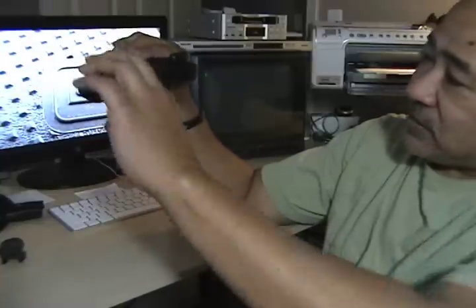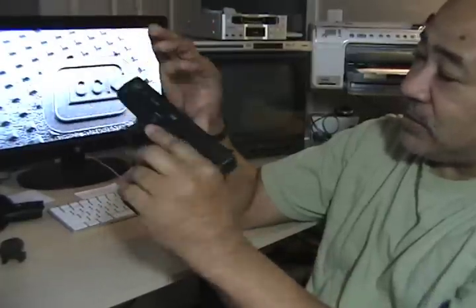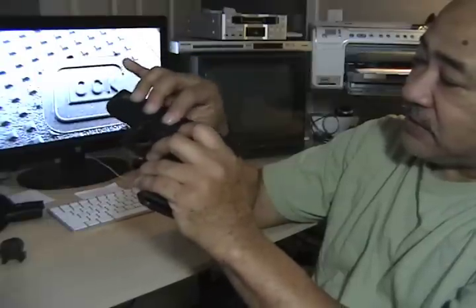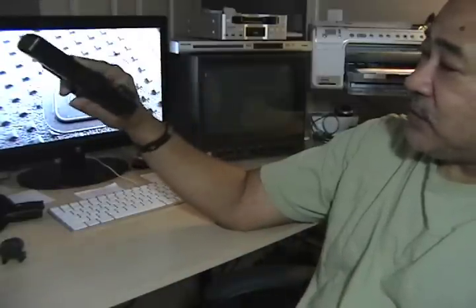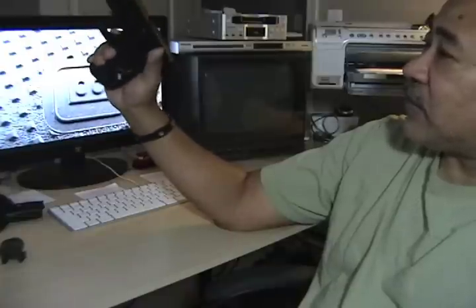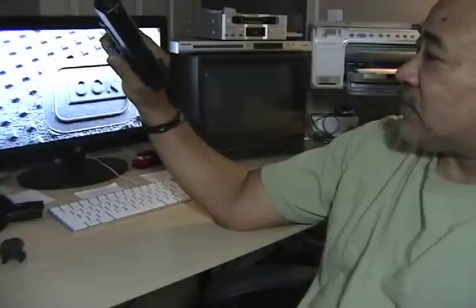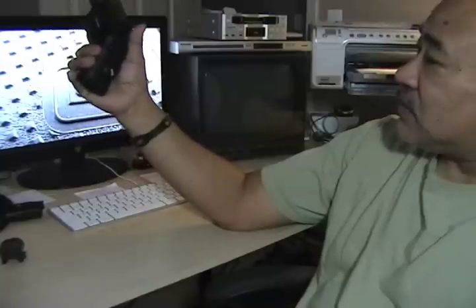It's a little bit thicker in the slide than the Ruger. I think the Ruger's frame is the same as the Glock — I'm not sure — but I know the slide's a little thinner. The Glock feels a little bit heavier than the Ruger. So I go back and forth — about 45% of the time I'll carry this, 45% of the time I'll carry the Ruger, and the last 10%, I have a couple other pistols that I may carry from time to time.